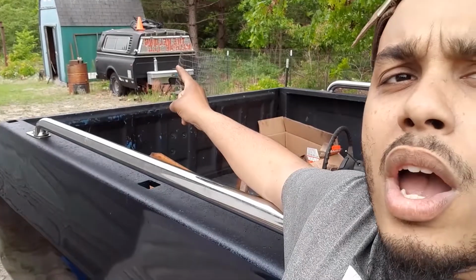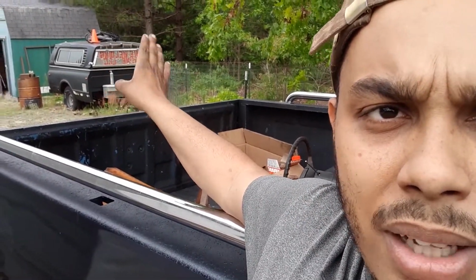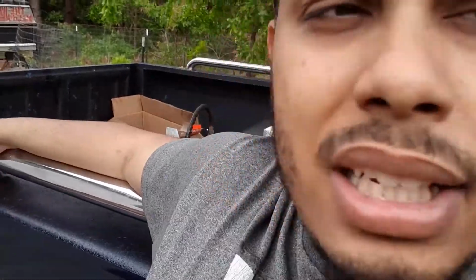So what I'm going to do is take that cover off, all the way off completely. Everything is going to be exposed like a toolbox, generator, have it covered up. But yeah, that was a hefty pain in the butt. It's not efficient at all. It's easier to put it in my truck bed and reach in here and grab stuff out of my truck bed. You know what I'm saying? So it's more efficient than having to climb in there or put everything in boxes to the back so I can get to it easy. It was more of a pain in the butt.